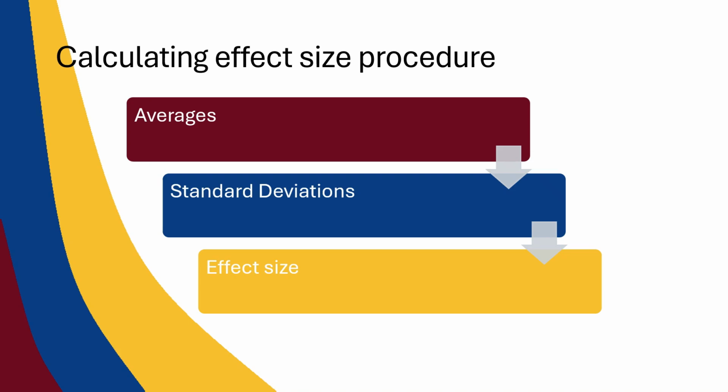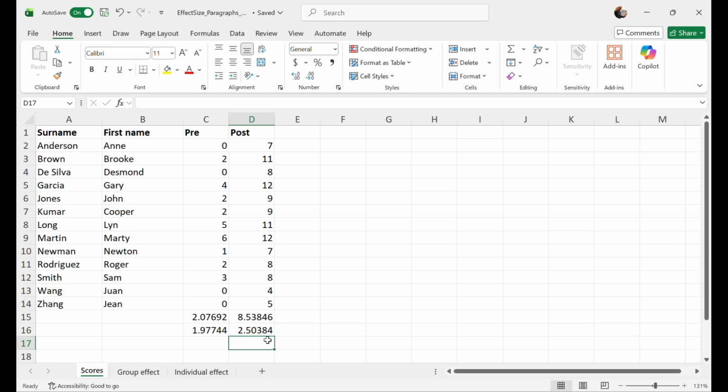Please feel free to pause the video as you go, especially if you're calculating your own effect size, so that you make sure that what you're putting into Excel is the same as the formula I'm using. Excel doesn't know how to calculate effect sizes, so I'm going to have to put this formula in manually. So please follow these steps really carefully and pause if you need to.